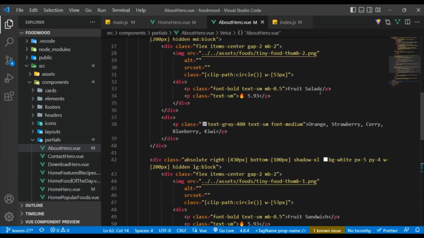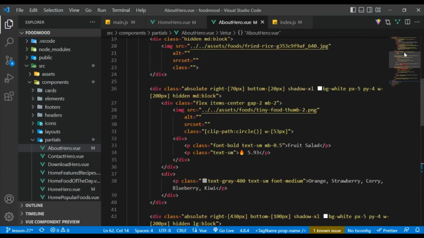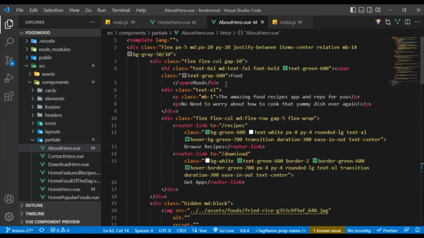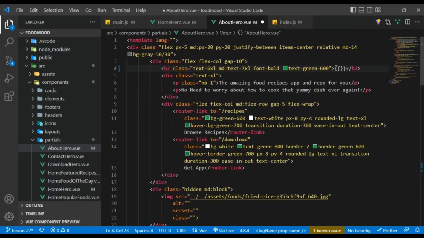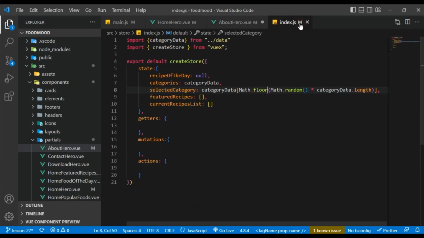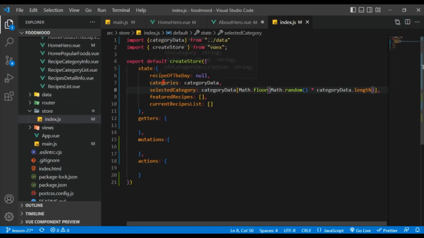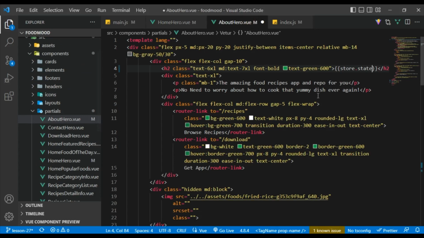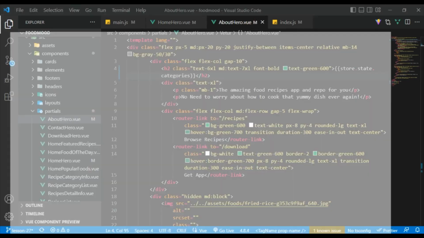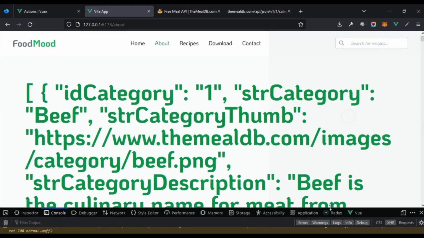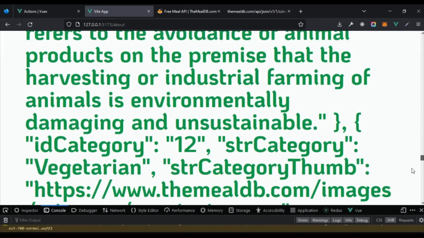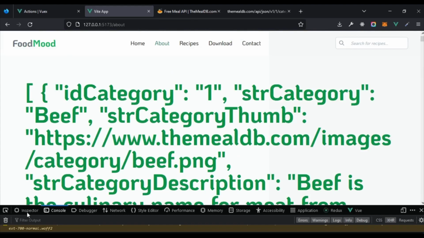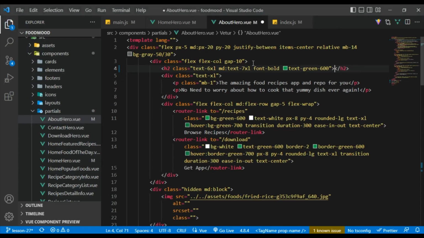So instead of having fruits salad written, or instead of having food mood written here, I can basically just come right here. Okay, clear everything that we have here, and I can say store.state, and maybe let's see inside of our store what other thing do we have. Categories. So let's try accessing that, and then let's save. Automatically we can see it being imputed to the browser. So we have all of our details right here. So that is one way we can actually make things easier inside of our app by making use of VueX.